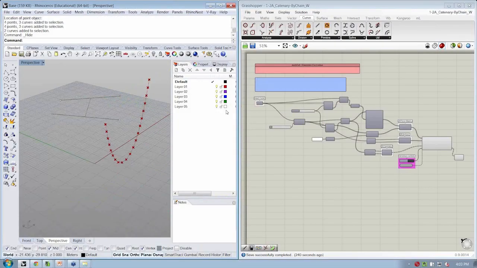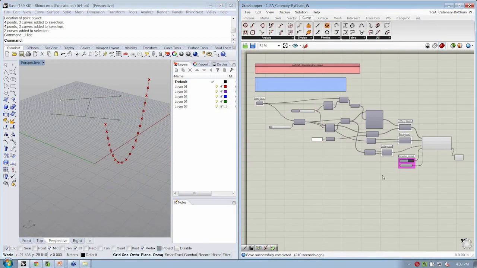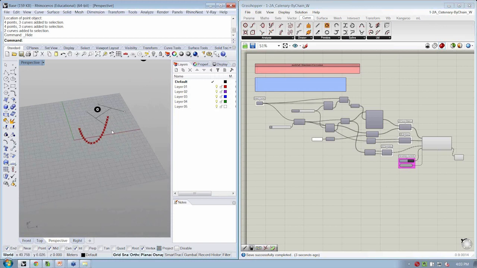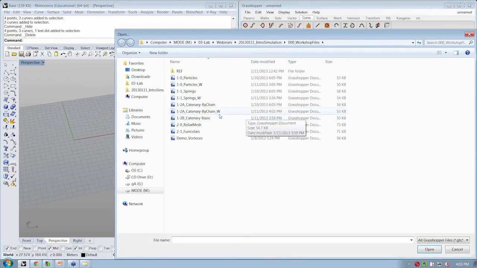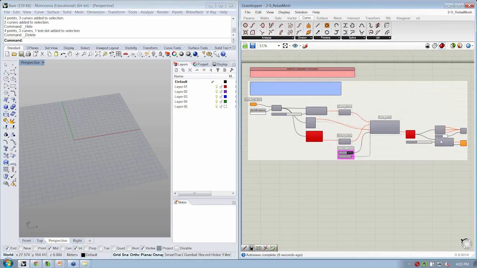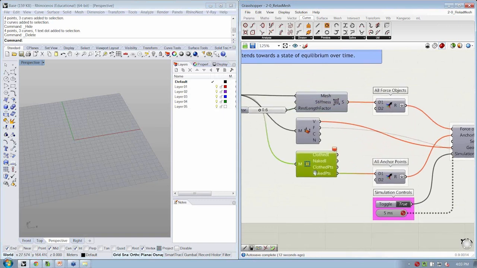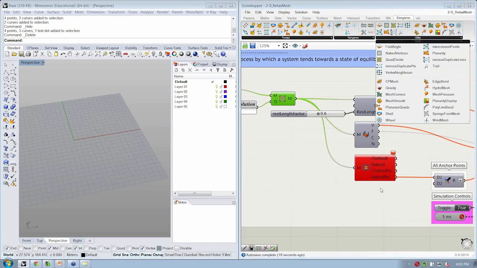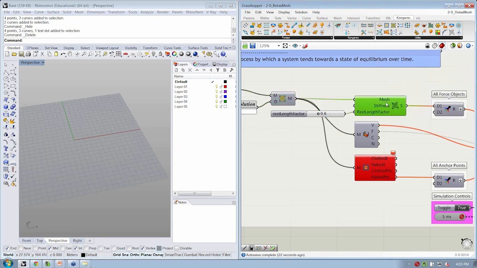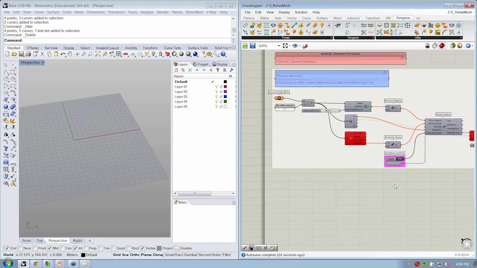Okay, so we have about 30 minutes left, and we have two exercises that we want to do. I think that's completely doable because of those new objects that Daniel released in the last 24 hours. So I'm going to save this file and close it. Just to give you a sneak peek, I'll open the next file, which is the relaxed mesh. And see here, there are not that many objects at all. That's because a few of these are pre-built objects found under the utility tab that Daniel has released as a way to expedite some processes.